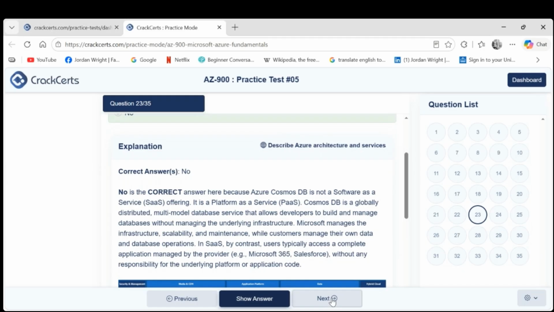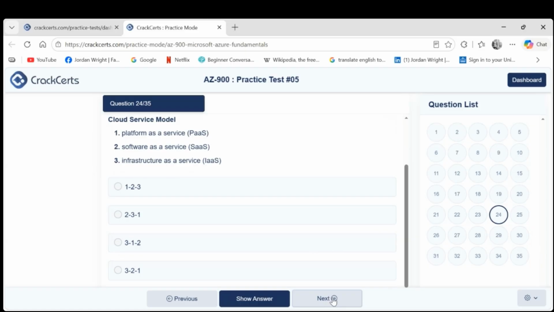Yeah, so basically anytime you see software as a service, just think of it like you playing the game. It's the end product. You don't see nothing in between.